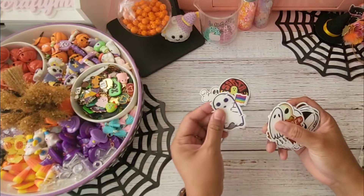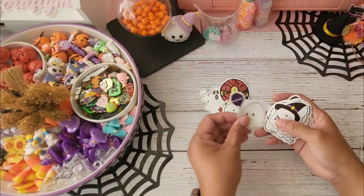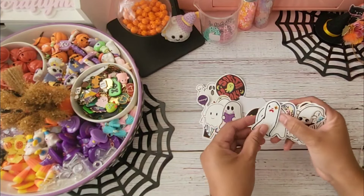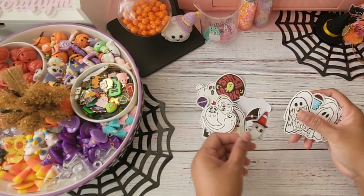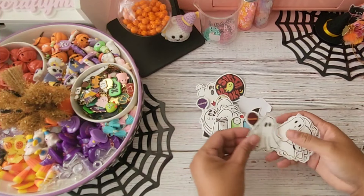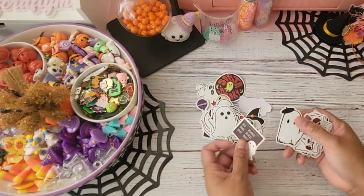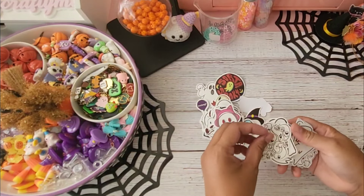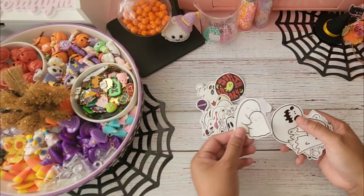Next I have a few packs of stickers. I'll give you a quick look at what you're getting. I like decorating my happy mail packages whenever I send them out, and since I'm doing Halloween for the next couple of months I wanted to grab some stickers. These are the bigger stickers, and I also grabbed one smaller pack of stickers for the smaller baggies I'm going to send out as happy mail.